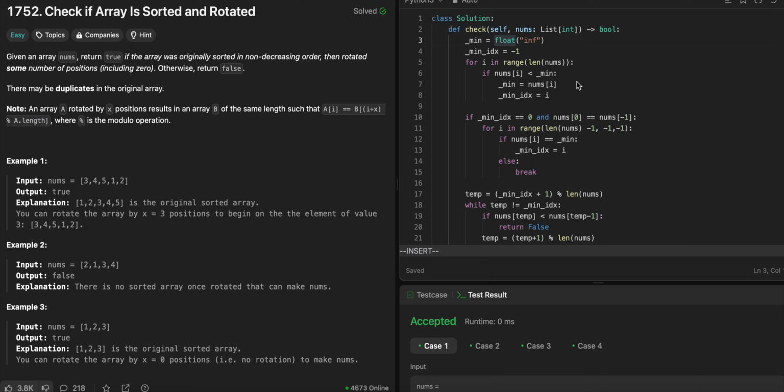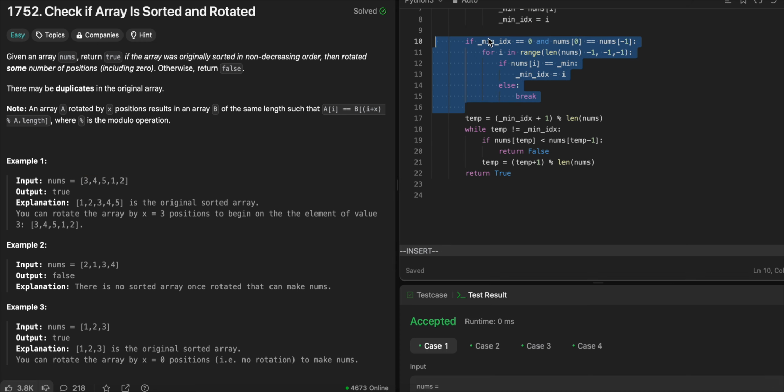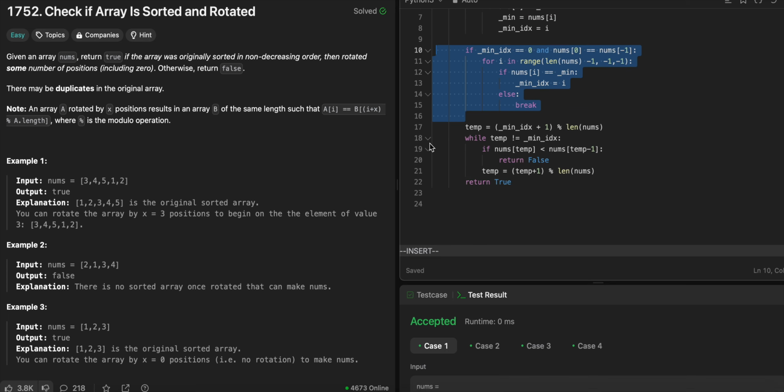So basically the main plan here was finding the index of the smallest number, in our case 1, and then I'll get to this later because this was just an annoying edge case. Anyways, let's just skip this for now, and then all I do is I just have this temp where it starts from 2, and then it just keeps iterating until it reaches 1, because I don't want it to reach 1 again.